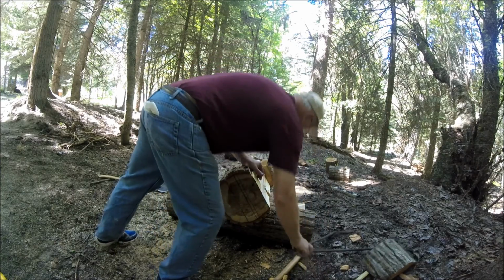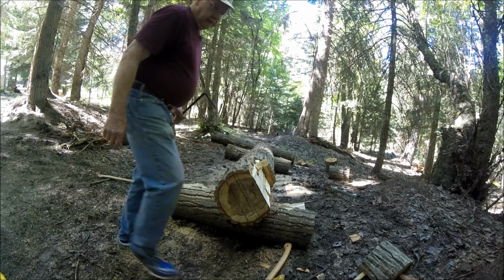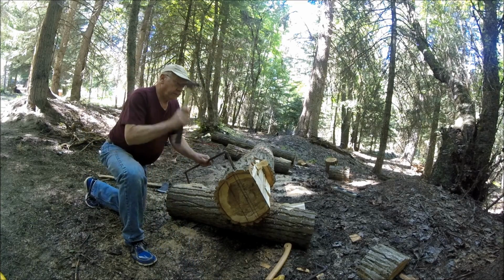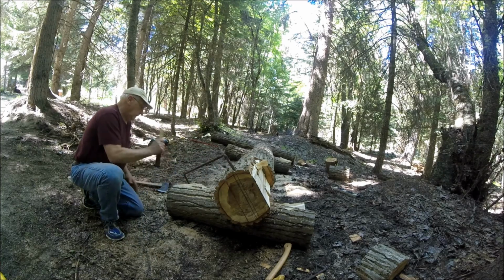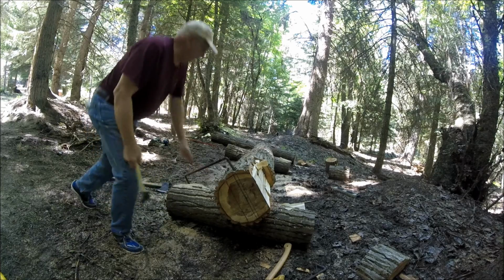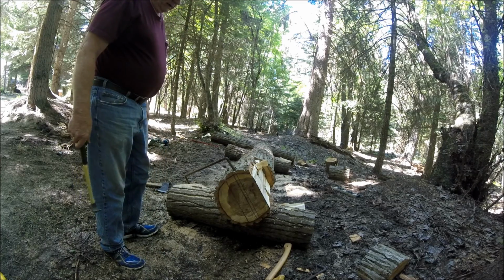Now, I'm going to back up a little bit. These are those log dogs. These log dogs work pretty good. Usually the log will stay put without these, but you put them in there and it holds the logs good. These are called log bunks, and I just cut a V in there, and anyway, everything is held pretty good.